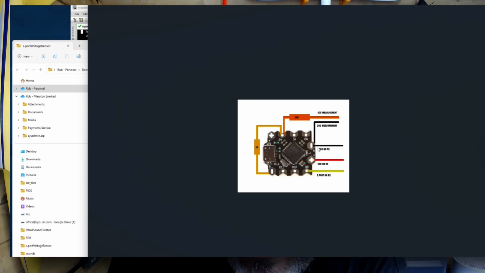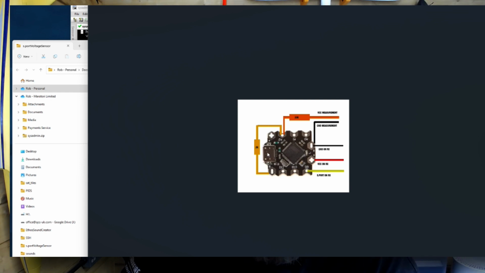What we've got going on here on the screen is the little Beetle. We're powering it, as you can see, with voltage and negative. This comes from your receiver with a sport pin. And we've also got the sport pin being fed over here. In my case, I chose digital 9 just because it was close to that, and I had that out on a lead. We then have a very simple voltage divider.